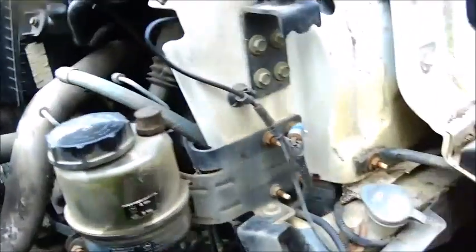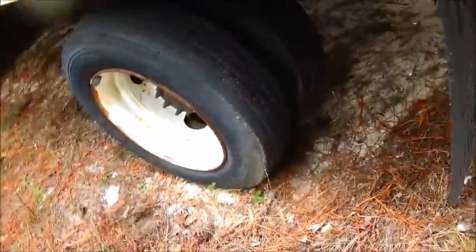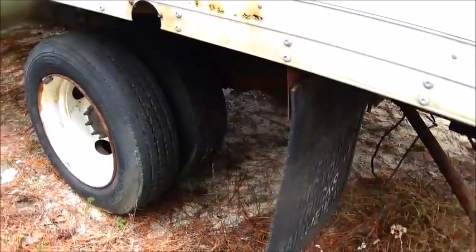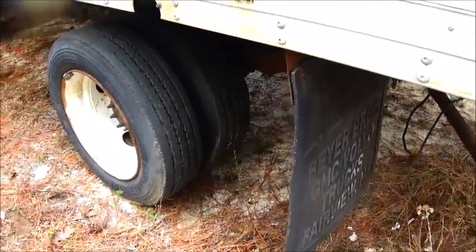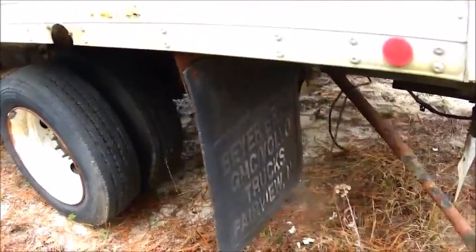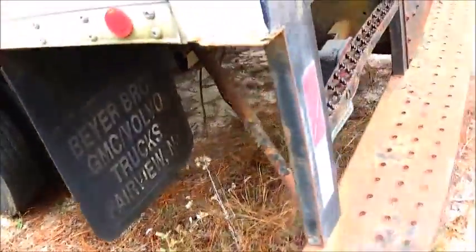I think between the three, I've got enough. I could actually put two together if I decide to. And this one was inspected in 2012, so this one's been off the road for quite a while. And there's some pretty good tires there. Actually, some really good tires. I can always use tires. And I don't worry as much about having a set of matching tires because I run a lot more than what a lot of people run. If I had a truck that did more sitting than running, it might be a little different where I could have matching tires, but I wear them out so fast.